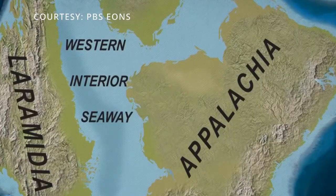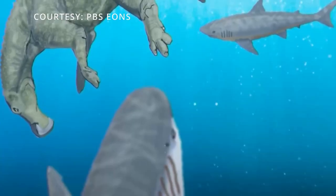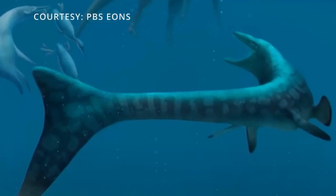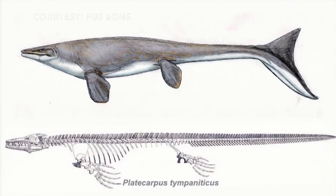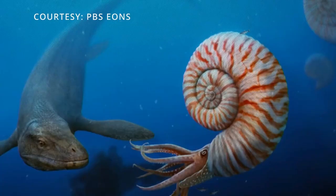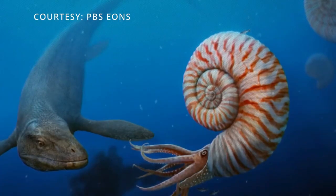We were basically at the same latitude as we are today. The water to the east reached up to 3,000 feet deep and was full of large sharks and other creatures like Mosasaurs. The Mosasaur, which was a swimming reptile, was the ultimate apex predator in this region, getting up to a whopping 52 feet.